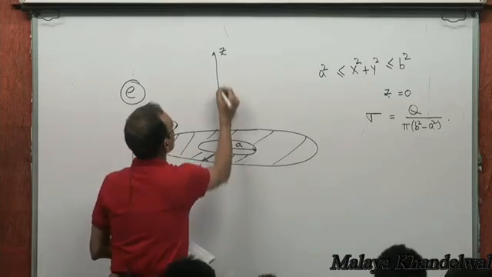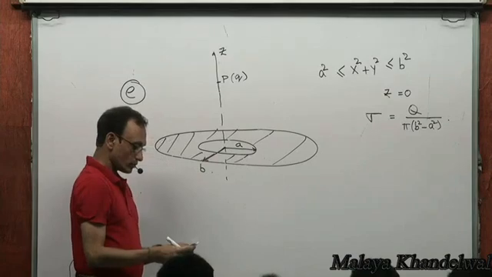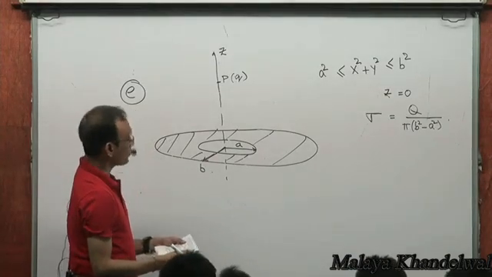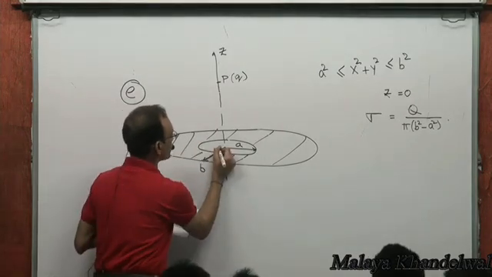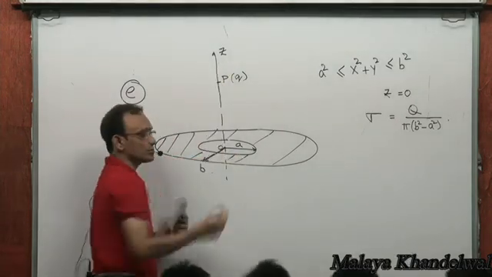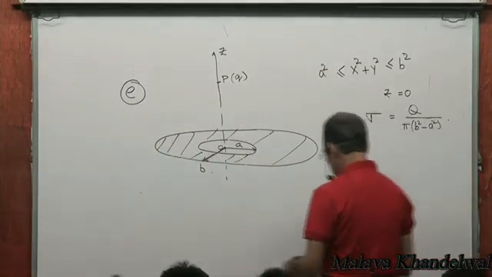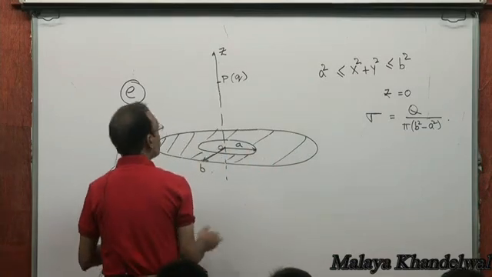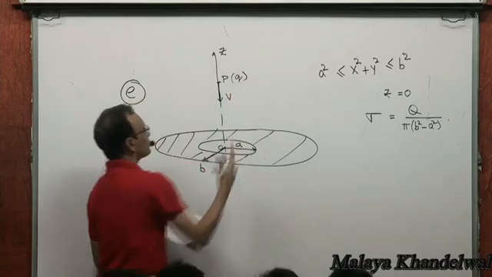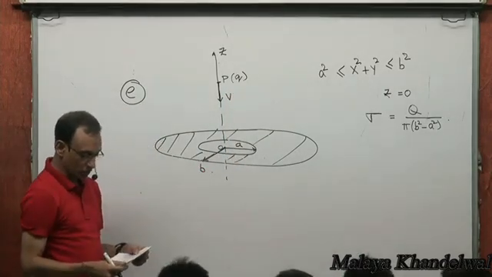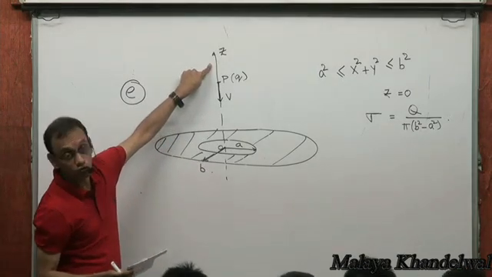Now, there is a positive point charge Q which is projected from a point P on the z-axis at a very large distance from the origin. At a very large distance from O, there is a positive charge plus Q which is projected towards the sheet. What minimum speed must be imparted to this? What must be V minimum that must be imparted so that it does not return to P?